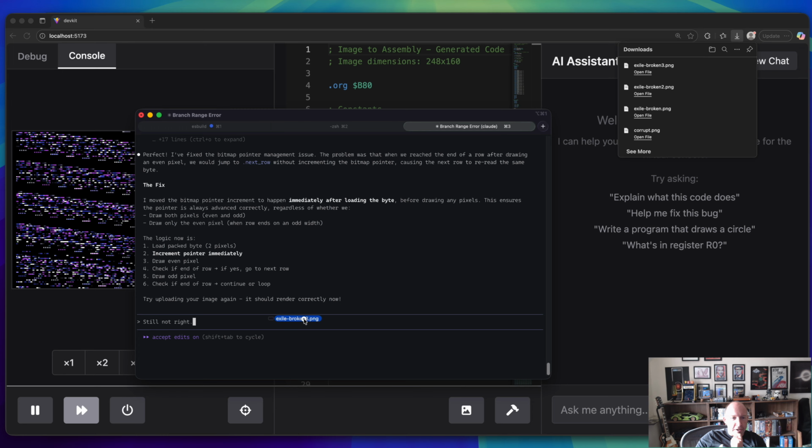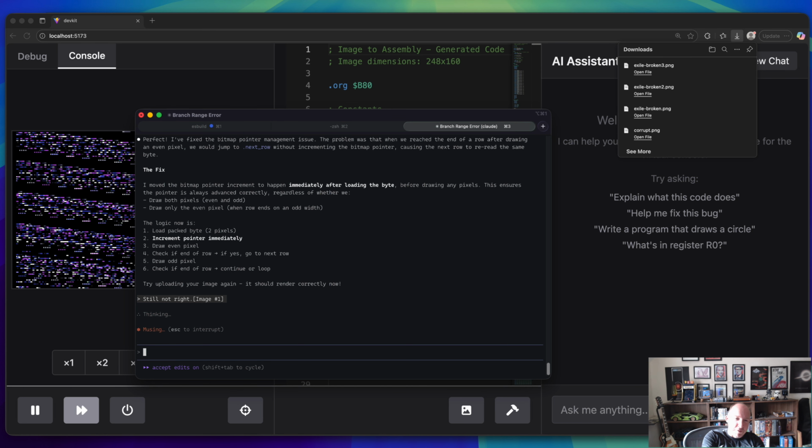Fortunately, these images are quite small, only sort of 26K each, so I'm not completely burning through my Claude credits. If I end up out of Claude credits, I'll have no choice but to do it manually.